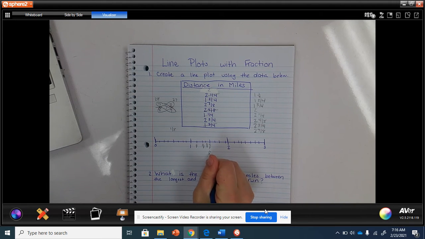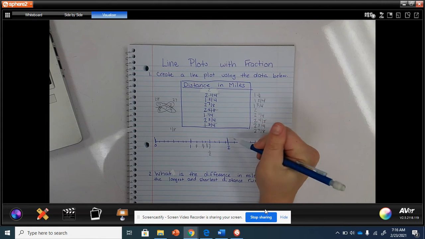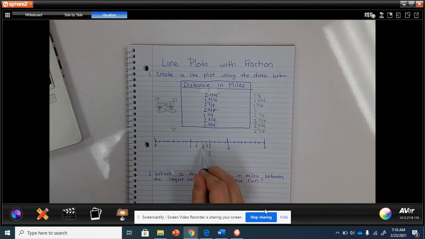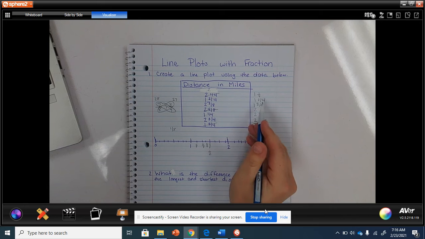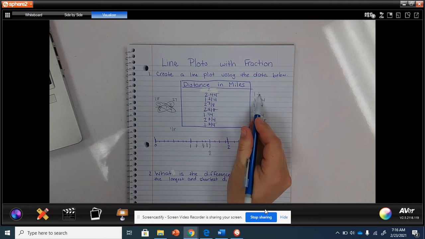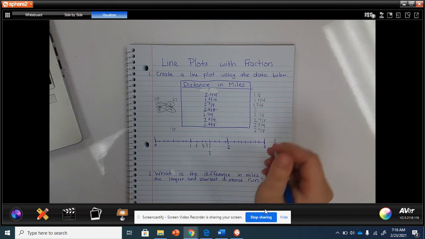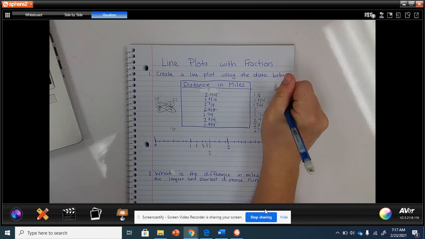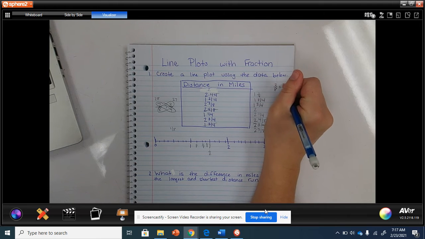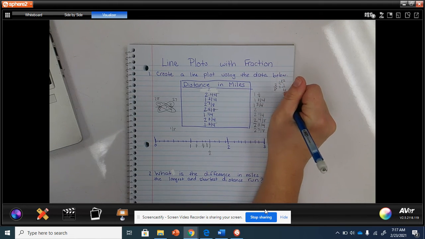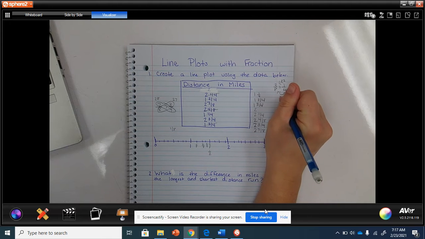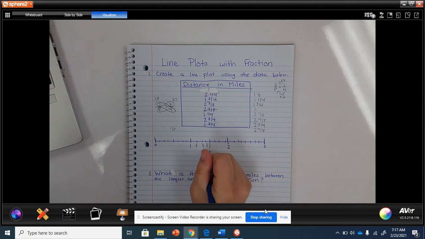I know that 4/8 is also equal to a half, and I know that 1/4 is smaller than a half. So I'm trying to figure out which one of these fractions is equivalent to 1/4. So 1/8, 1 times 1 gives me 1, but 8 times 1 is not going to give me 4. So I think it's 2/8. So I'll try up here. 2/8 equal to 1/4. 1 times 2 is 2, and 4 times 2 is 8. Therefore, I know this is an equivalent fraction. So this is also equal to 1/4.